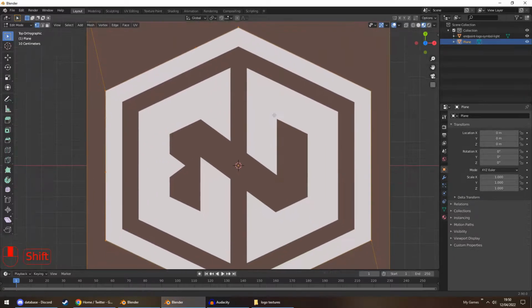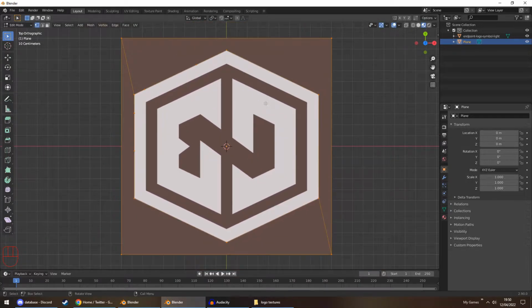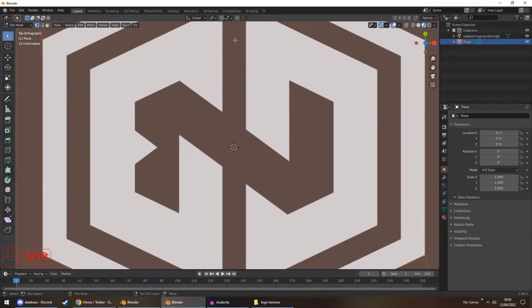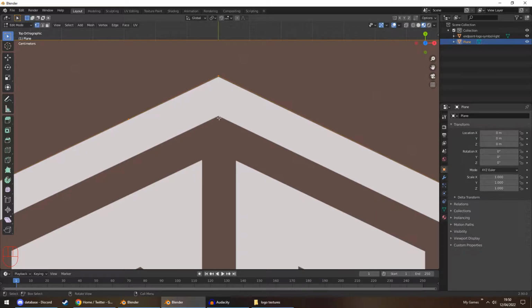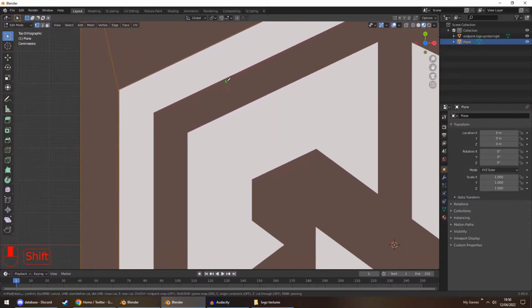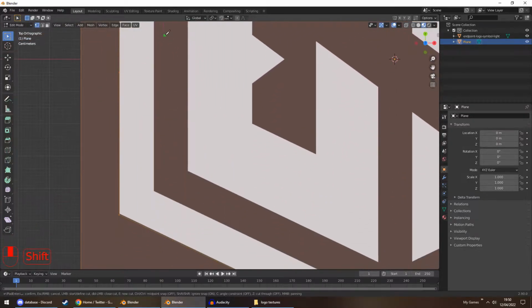What we want to do, how can I explain this? So we haven't cut out the image, we've just cut out this shape on the plane. So what we want to do now is make cuts along the inside of this shape so that we can select this area and have it as its own object. And we'll do the same for the letters. So what we can do, we can get into the starting position again, which is the top point, press K, and we're going to go along marking the corners.